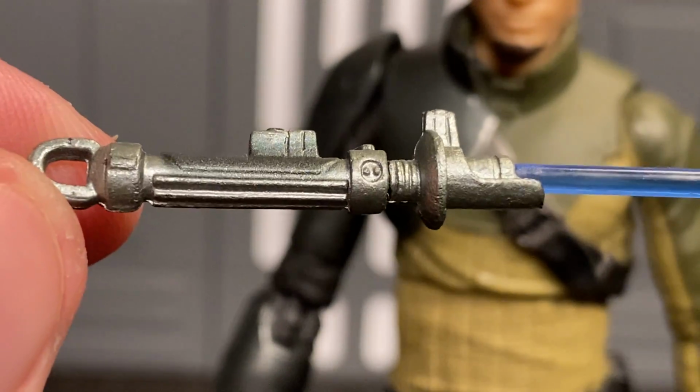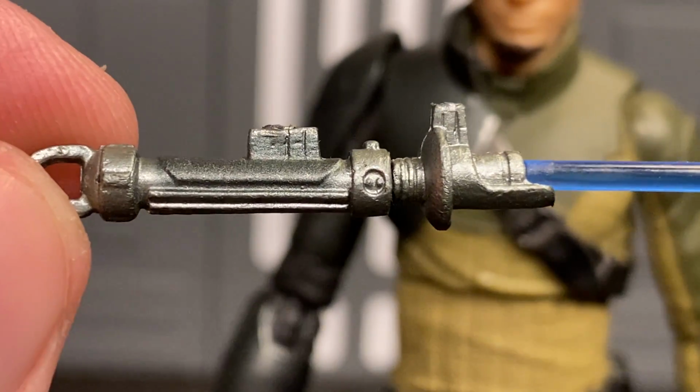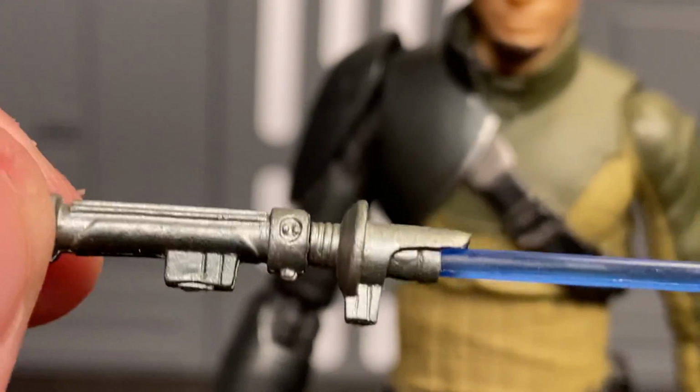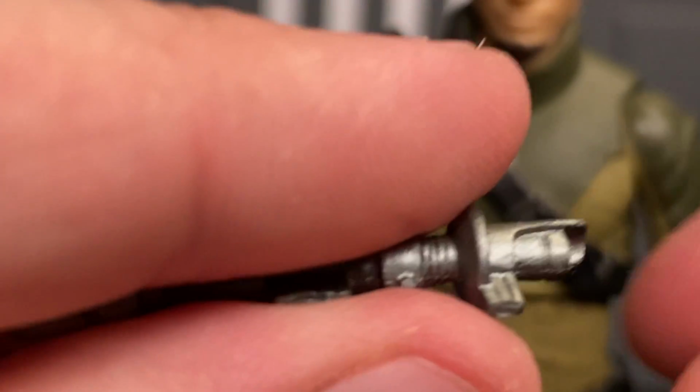Be cool to get the Galaxy's Edge Kanan saber. Do they make a Galaxy's Edge Kanan saber? If you guys know, let me know, because I'd be interested in getting that someday. Looks really good. And of course the blade does come out.